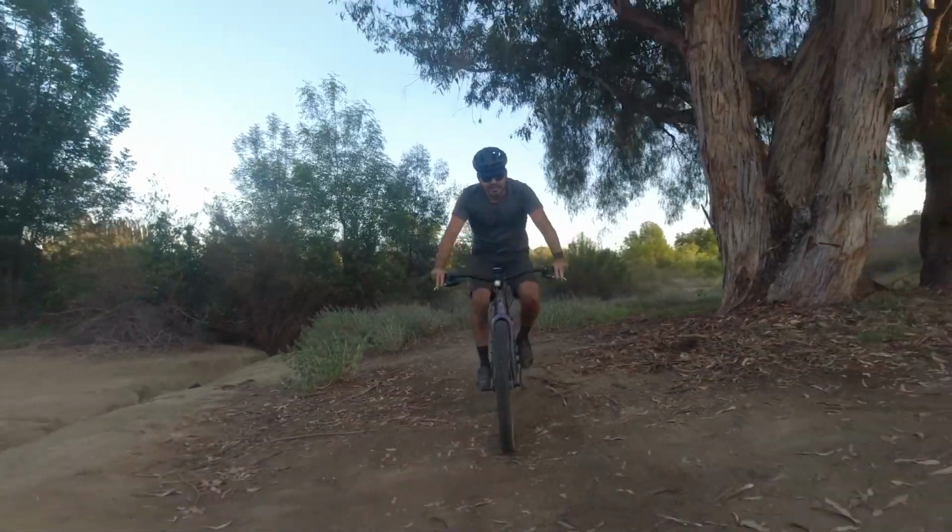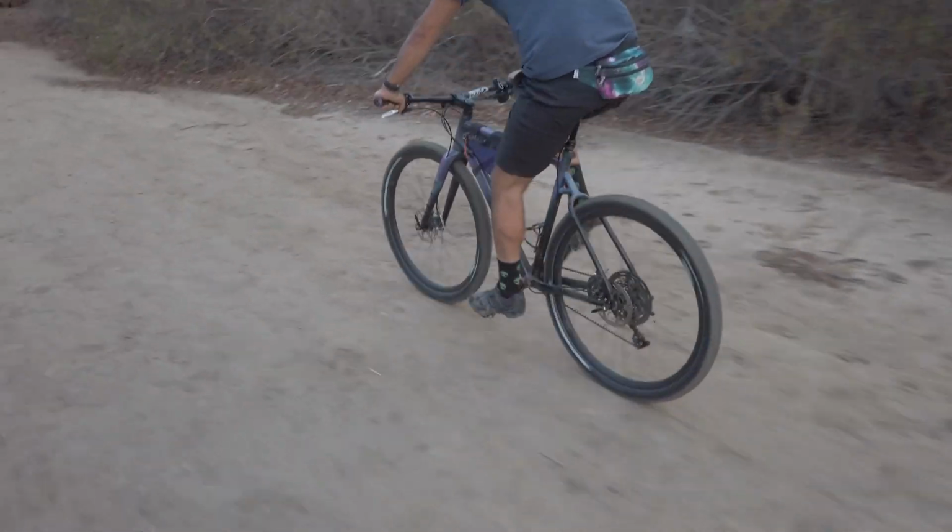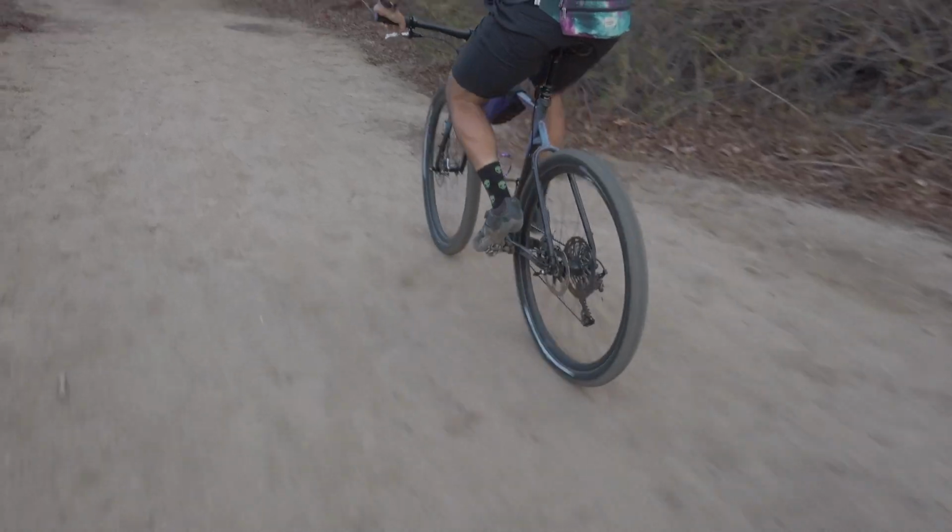And I'd love to be able to keep it, but with my studio apartment and the size and scale that I have, and being able to keep as many bikes as I can physically in my place for safekeeping, this is the bike that I think would overlap so much with an actual mountain bike that I wouldn't ride it as much.